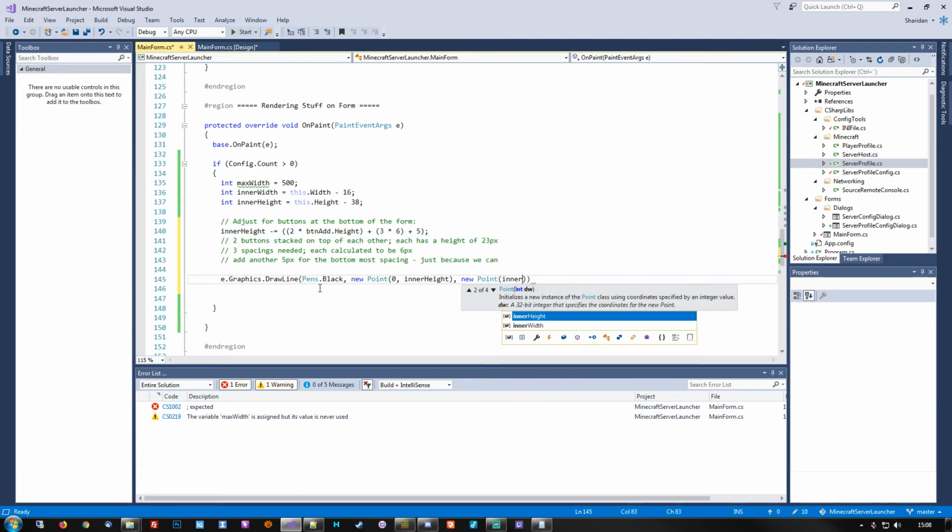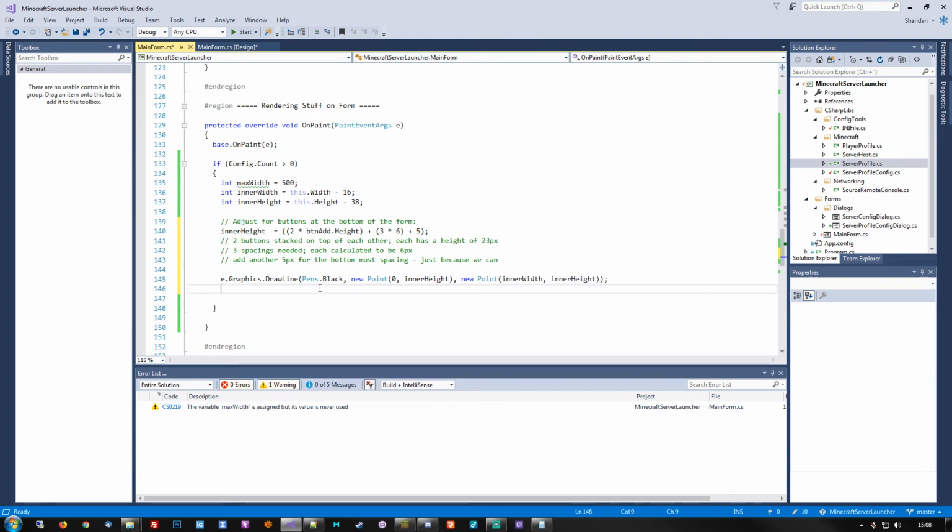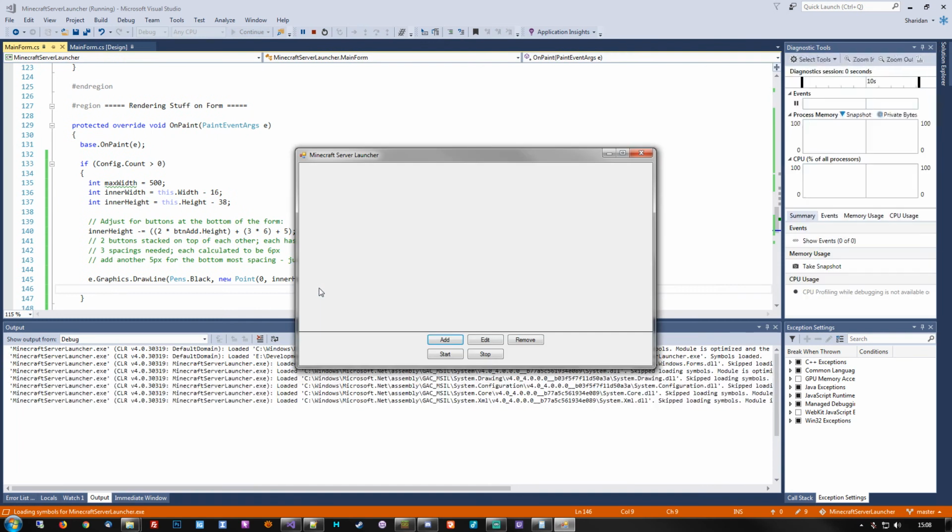So we'll grab that and again specify the inner height for the y position of the line. And this should take care of drawing a line just above the buttons. So let's have a quick look. There we go.